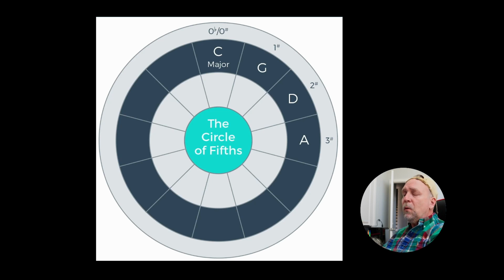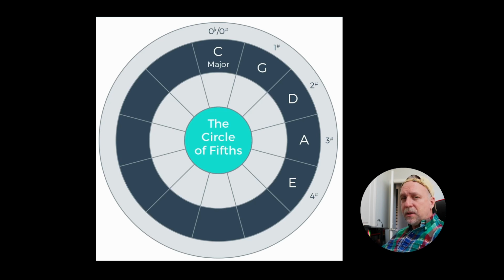But let's move on from A. So we got A, B, C, D, E. So obviously, our fifth scale is going to be E major. And of course, E major is going to have 4 sharps. All right, now if we count up 5 from E: E, F, G, A, B. So our next key is going to be the key of B major.